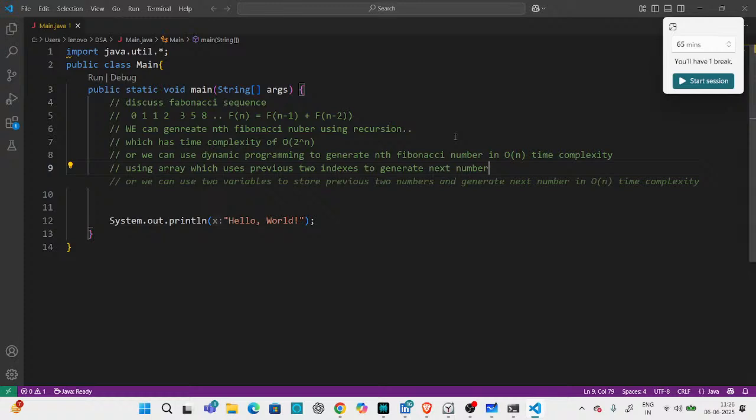Or we can use two variables to store the previous two numbers and generate the next number in order of n time, all right?